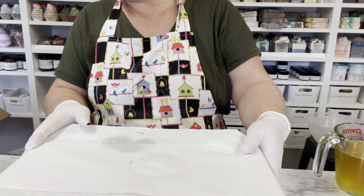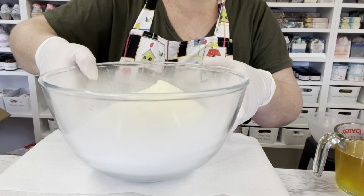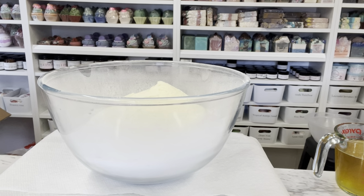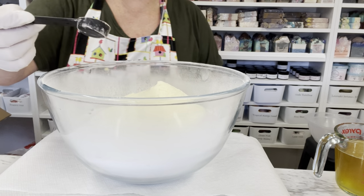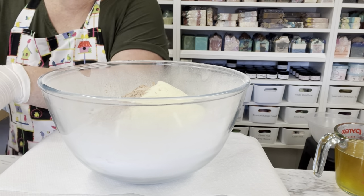So let me just pop this aside, and the only one thing I forgot before, which let me just add in first, is I'm going to be adding in some pink French clay. And I'm just going to be adding in 1 tablespoon of that. So this is only a half, so we'll put 2 because that will make 1 tablespoon of that. And it will add a really light pinky kind of color as well.